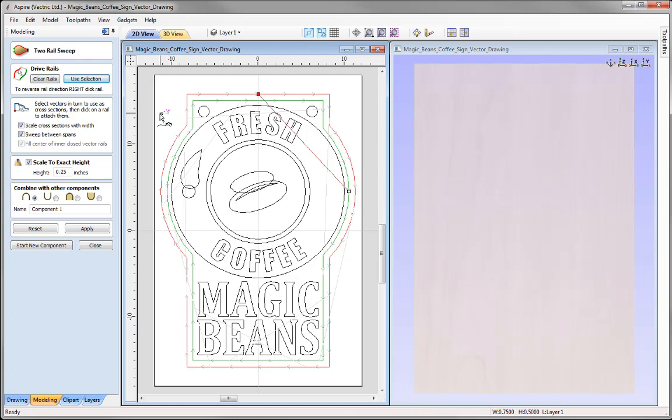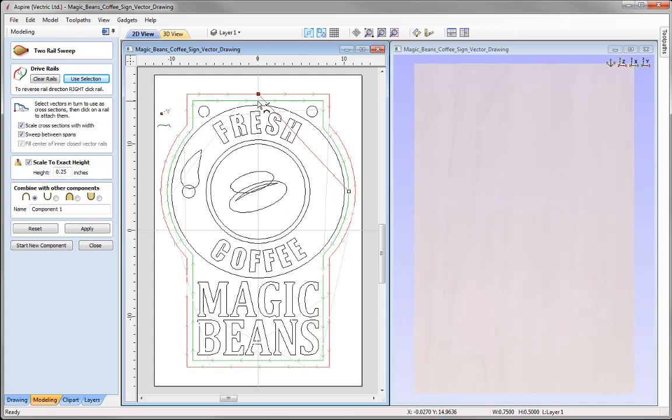What's happening is that our cross section is attaching itself to the start points on both of the rails. We can see the start point for the red rail is here and the start point for the green rail is all the way over here. That's why we've got this mismatch of lines going through. Now ideally for a part like this we need these start points to be in parallel with each other.